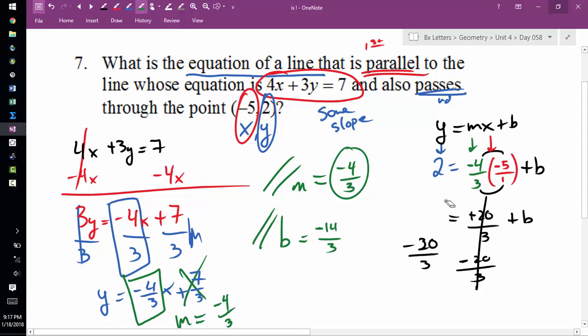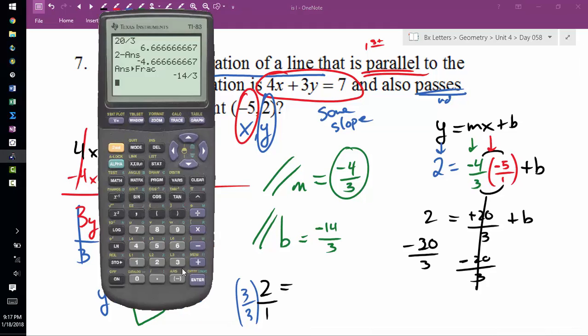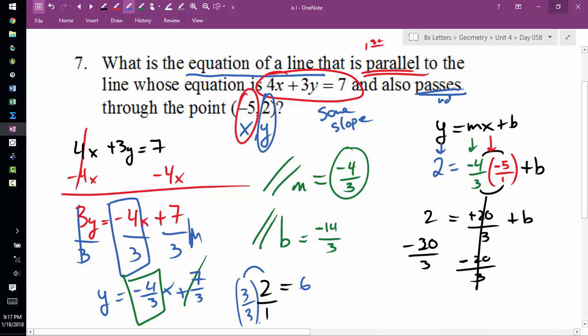And if I needed to convert that, I'll leave it as 2. 2 is really equal to, I'm going to put this over 1, and I can multiply this by 3/3. 3/3 is 1. 3 divided by 3 is 1. So if I multiply something by 3/3, in other words I'm multiplying by 1, and I'm not changing its value, I'm just changing what it looks like. I'm playing a trick here. So 3 times 2 is 6, and 3 times 1 is 3.